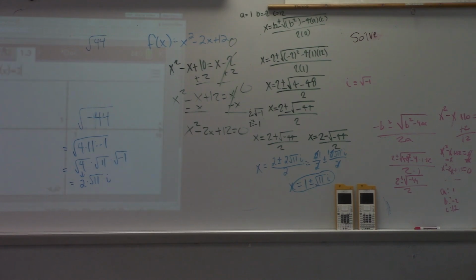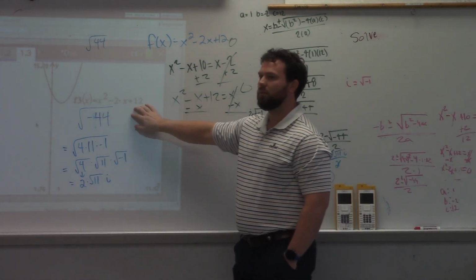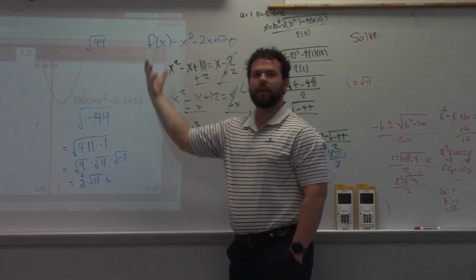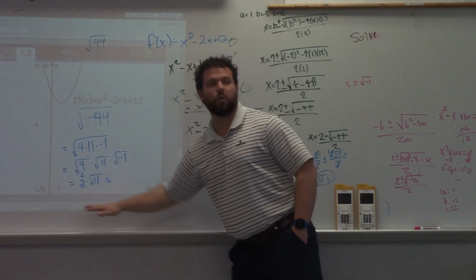So, graph x squared minus 2x plus 12. Yes. We gotta zoom out. Go to menu. So you could do that, but I will point out, what was my y-intercept, guys? 12. And it was concave up, right? Is it intersecting the x-axis anywhere? No. The x-axis is way down here, right?